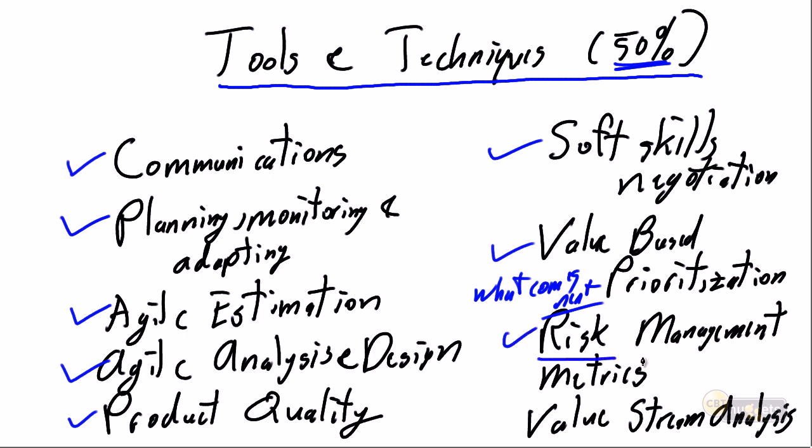Agile project management is not without risk, so we'll focus on what is agile risk management. Metrics are absolutely key within our iterations. And we'll introduce terms like burn up, burn down charts, and velocity. Again, all agile terms that you've probably heard of. We'll discuss all of that in future nuggets in this series. And finally, the concept of value stream analysis, doing exactly what it is that's appropriate to deliver value to the business. So those are the type of discussions we're going to have in our forthcoming nuggets around tools and techniques.